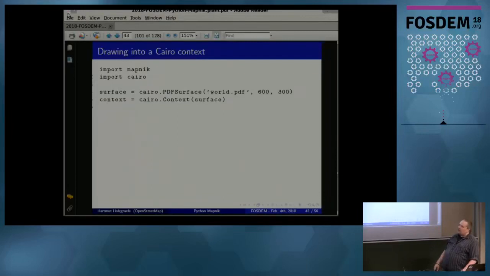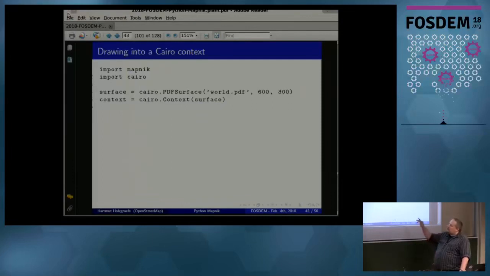And for this, we can combine the Mapnik bindings and the Cairo bindings in Python, as Mapnik can use 2 different render backends. One is a library called AGG that is only used for high-quality bitmaps. And it can use the Cairo library, both for bitmaps and for the vector formats, so for SVG, PNG, PDF, and PostScript. And so here we do not give it a file name right away, but we first define a Cairo surface that has the file name.